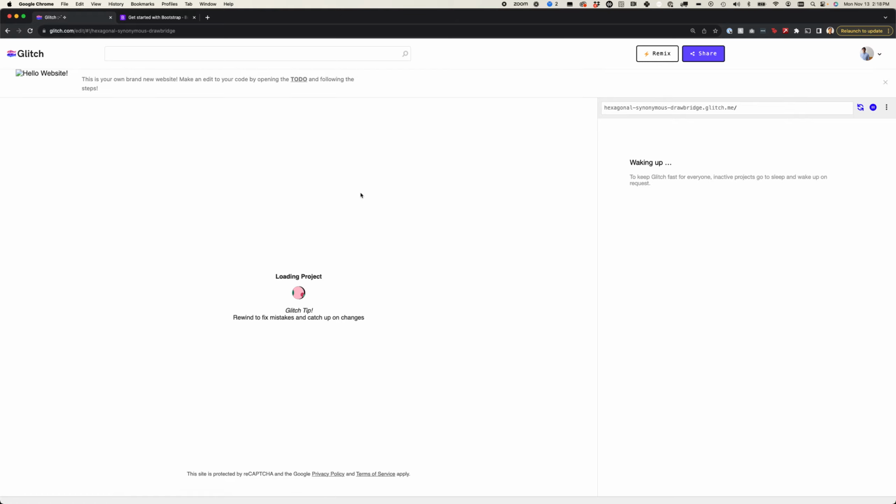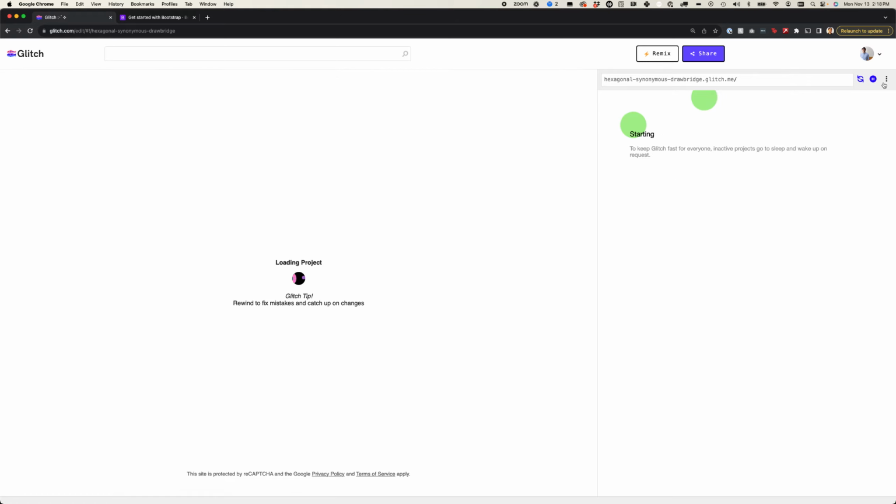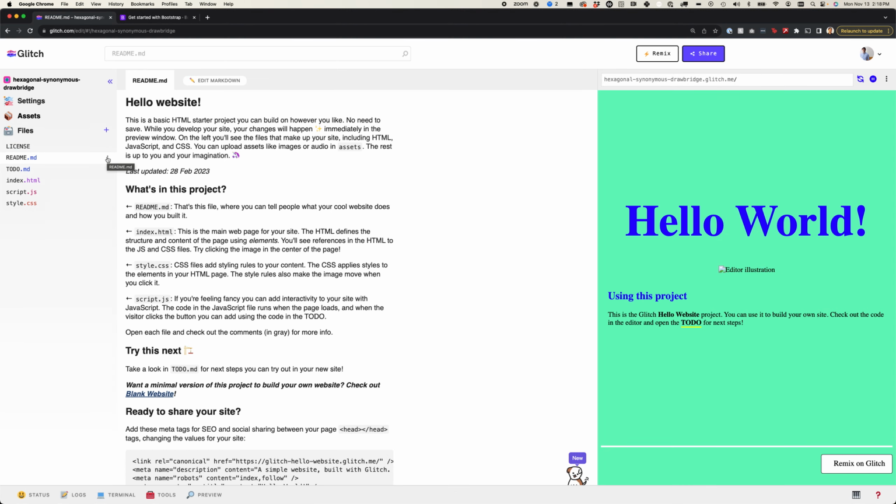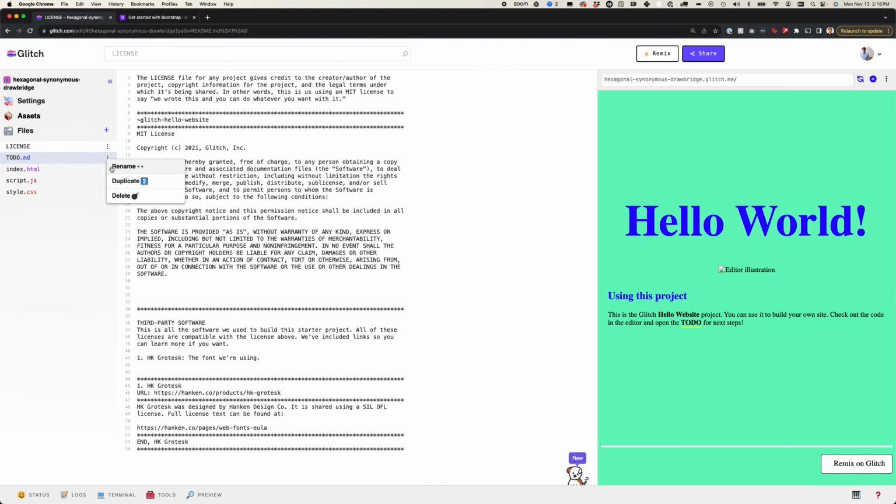And we're going to simplify this because we don't really need all the different files and HTML and CSS that's in this. So I'm just going to go ahead and delete the README and the to-do.